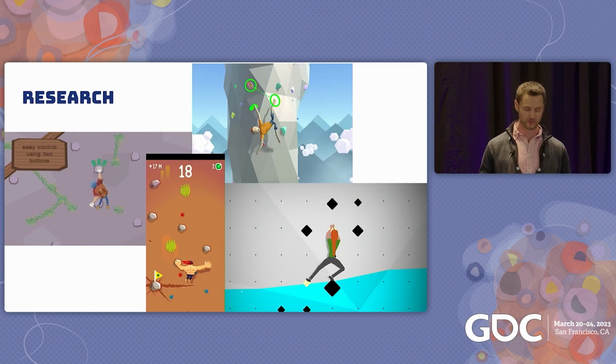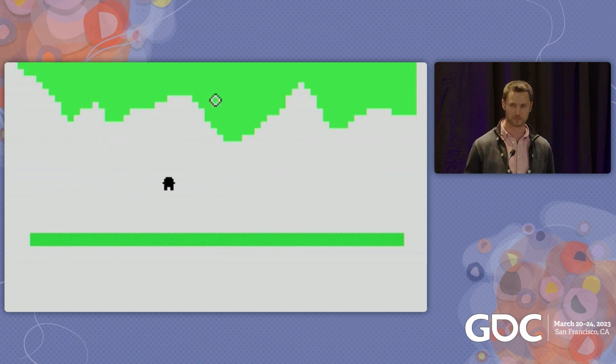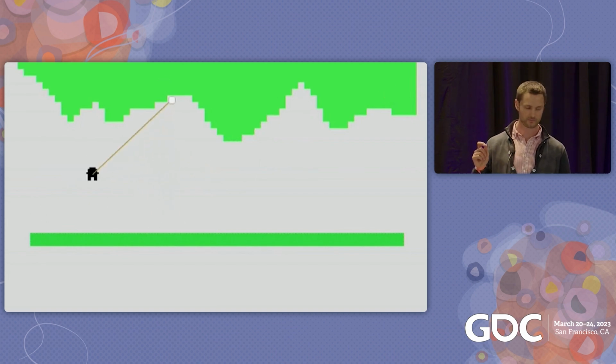But then I thought, what if you could just give the guy a grappling hook? That's going to make things a lot more interesting. But there's a little bit of a twist to the idea. Most grappling hook games out at that time worked in a similar way: you'd fire the grappling hook out, it would hit a solid barrier, you would swing, and that barrier would also form the shape of the level, right? So everything's very rigid 2D physics, let's say.